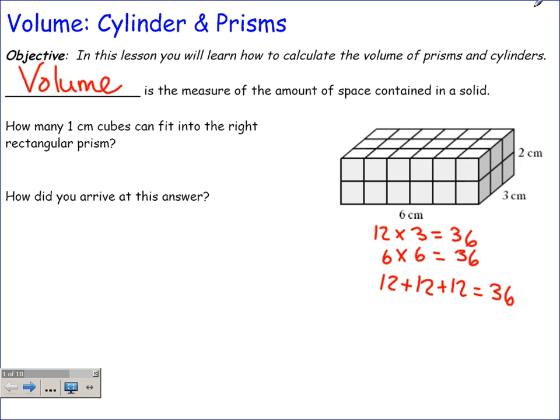Okay. Madison, what do you think? 6 times 3 would be how many are on the top. So 1, 2, 3, 4, 5, 6, 7, 8, 9, 10, 11, 12, 13, 14, 15, 16, 17, 18. So you should have 18 of them. Those are all the ones that are on the top. There's also 18 on the bottom. So you said 18 times 2 equals 36. Whatever we're doing, we're still getting 36 cubes.